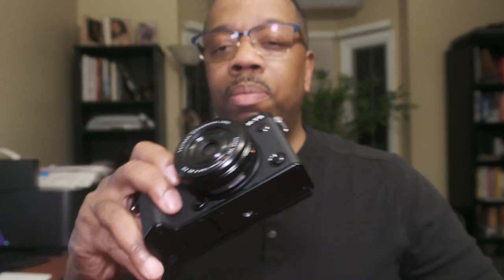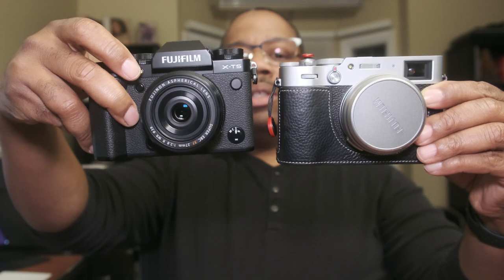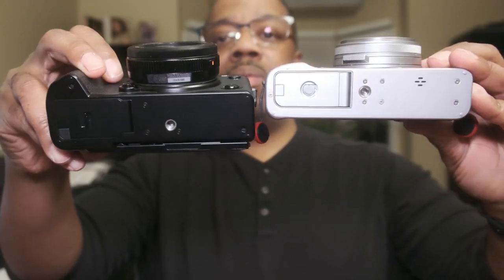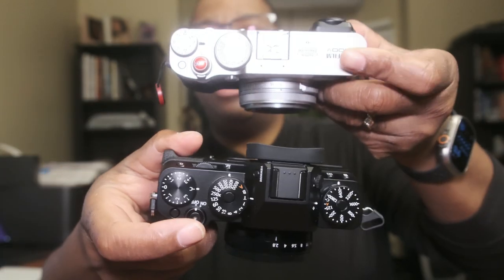The thing that surprised me originally when I picked this up and got it home was how, when you put the 27mm WR F2.8 lens on here, how it compares to the X100V. The X100V actually looks like it's about the same size, if not bigger. Let me get the half case off so we can do a better comparison here. Let me take the lens cap off — and my Nissin filter off on the X100V. When you look at these two cameras, they're almost the same size.